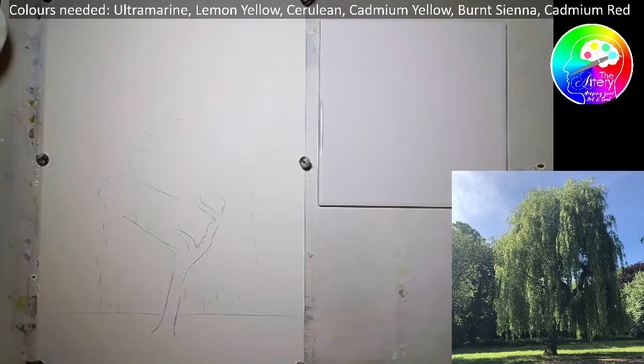Yeah, well it probably will grow, to be honest. Trees tend to grow exponentially, whether you want them to or not.